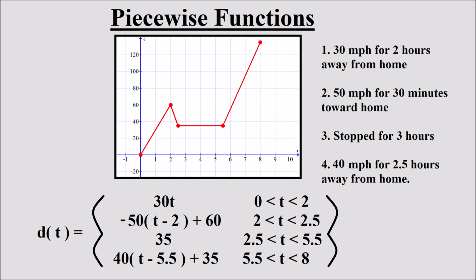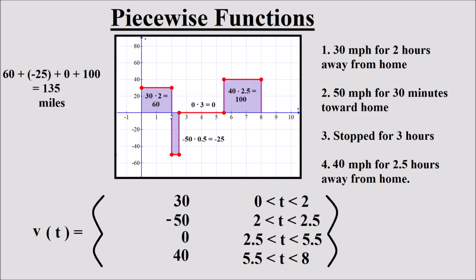In our previous unit, we used simple distance equations and piecewise functions to explore the relationship between distance and velocity. We found that velocity could be found through the slope of the distance function, and that distance could be found by taking an area under the graph of the velocity function. We also found that velocity is directional, meaning positive velocity corresponds to increasing distance, while negative velocity represents decreasing distance, or distance in the opposite direction.